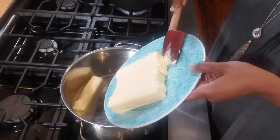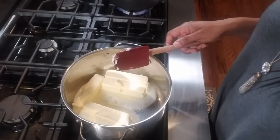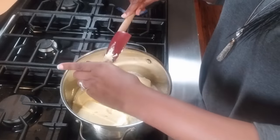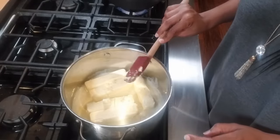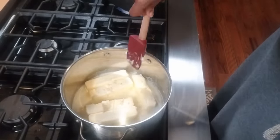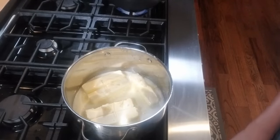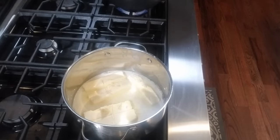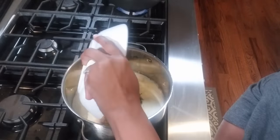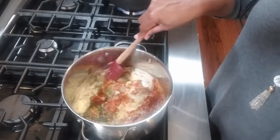As they're cooking, I'm going to start the butter sauce. I'm adding the 5 sticks of butter, then adding my chopped or minced garlic. I want to keep my fire on low because I don't want to burn the butter — it can easily burn at a higher temperature. I'm going to let that melt and let the garlic infuse the butter. Once it starts to melt, I'll add my seasonings and mix really well. Once you start to mix it, it's going to become very fragrant — that's what you want.